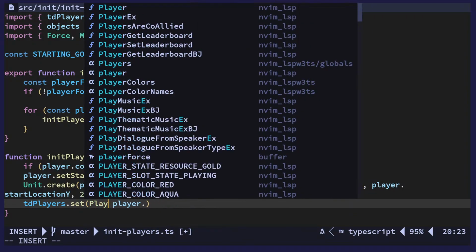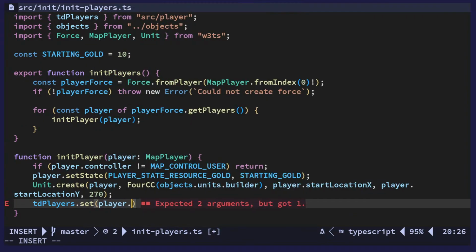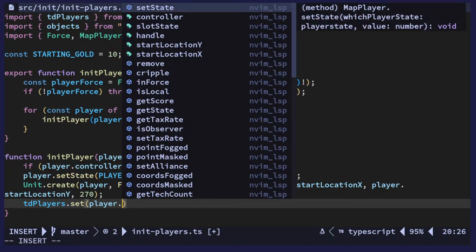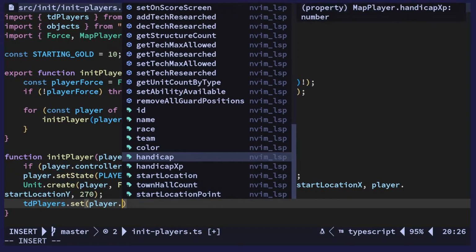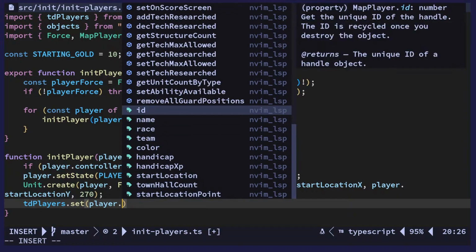No. So we have ID, number. I'm not sure if this is the same as the number.